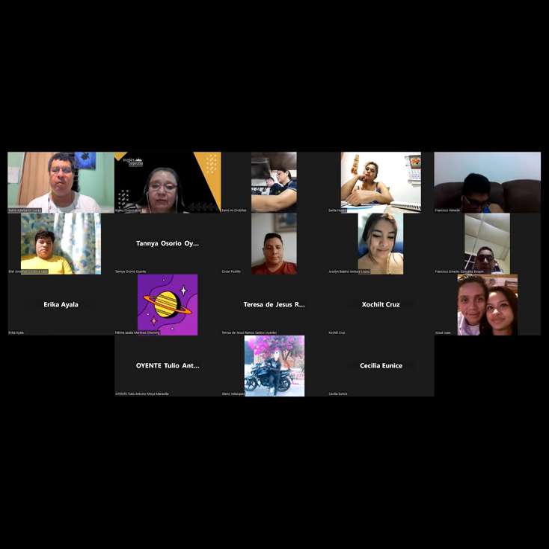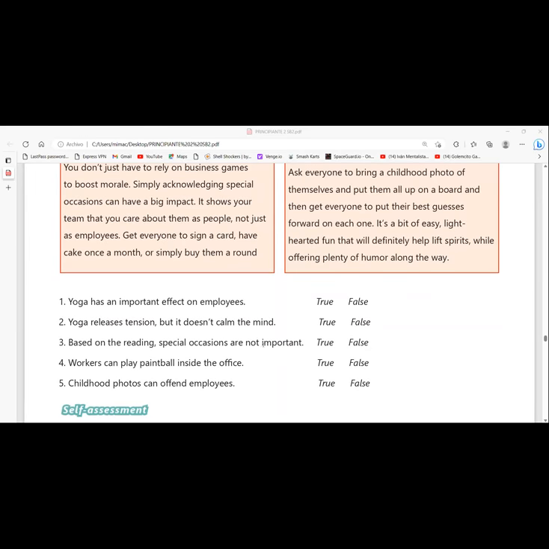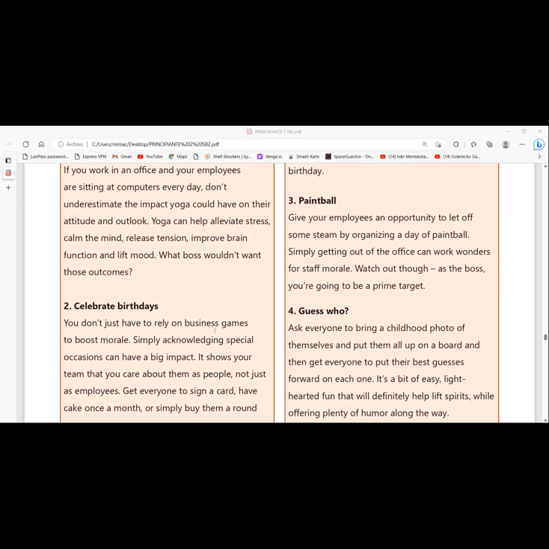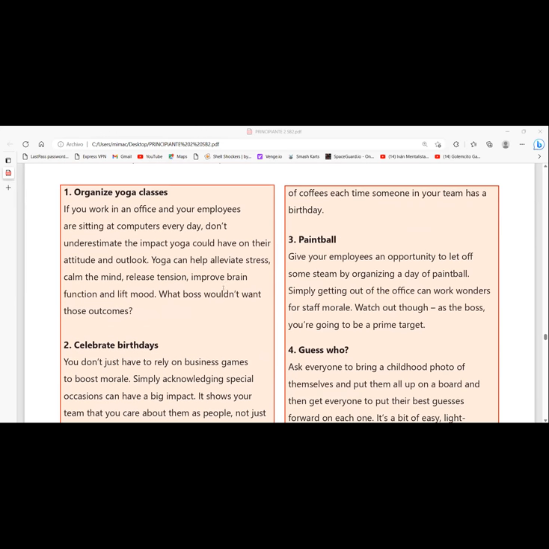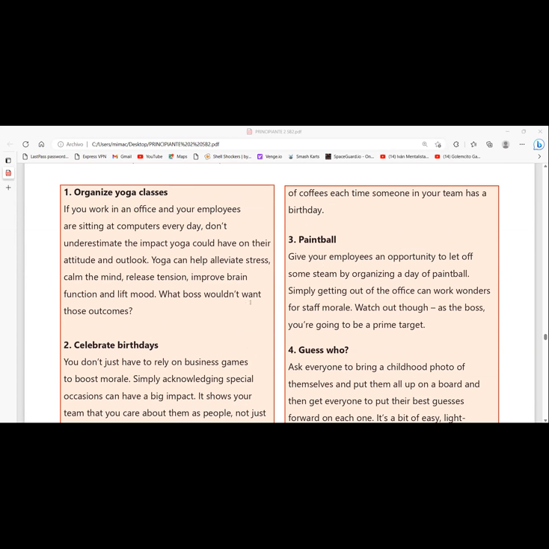Now, class, I'm going to let you know again. In your manual, we are here at page 34. I'm going to transfer you to the breakout room so you can practice. All the participants in the team are going to read the four paragraphs. And later you are going to discuss if these sentences, according to the information you have in here, are true or false. Is that okay?